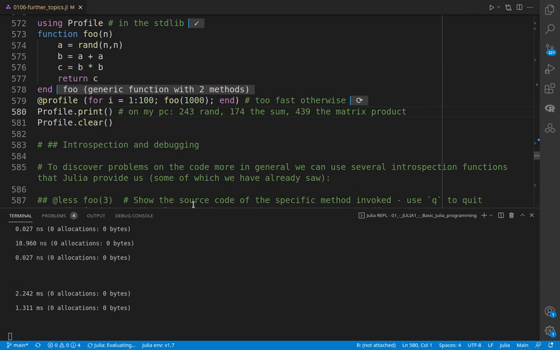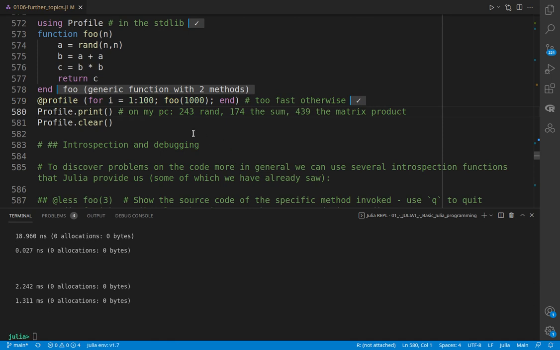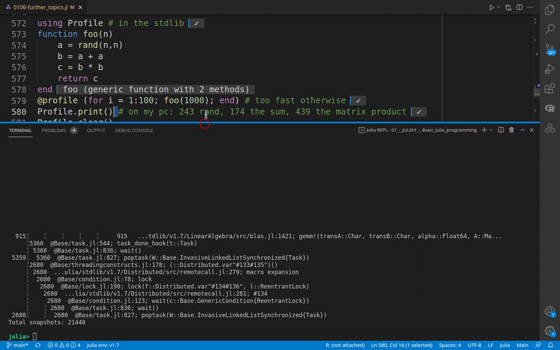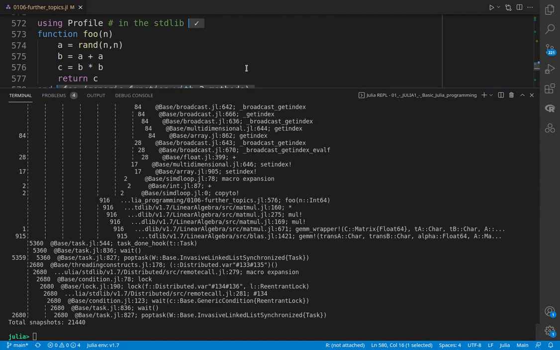And after this is done, yeah, it was quick, we can print the profiling. Let's see if it does it here or here. Okay, it does it here. What is this? Let's see.